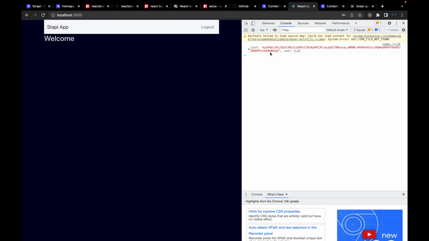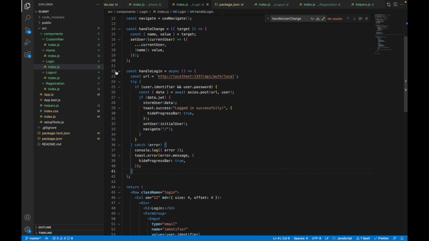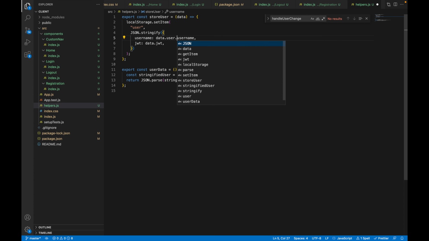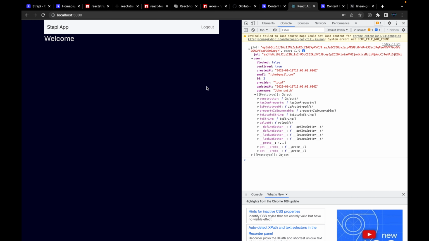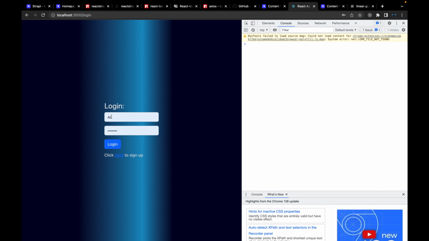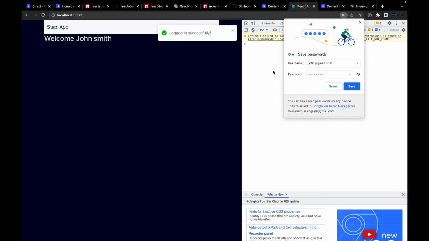So basically the issue, if you see here on the response, we have the user JSON web token and also the user and the username inside this user. We need to go to the helper and then update that by calling user.username instead of data.username. And if we save that, now we should see the right data at /login. And if we try it again, John and log in, and as you see now we display John Smith's data.